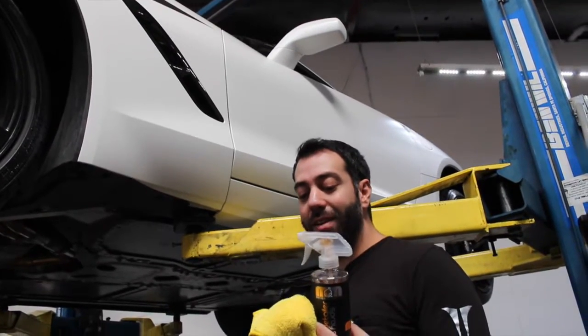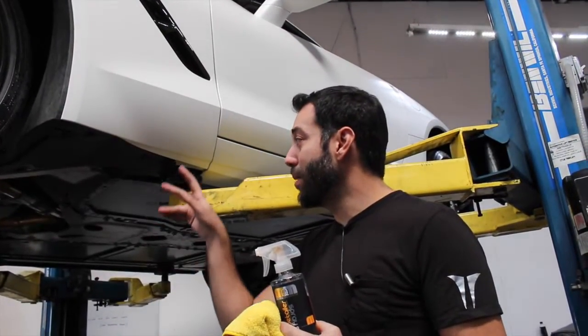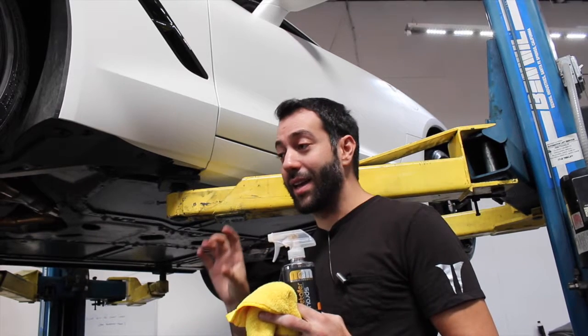Next step, use a cleaner that is appropriate for the surface of your car. Clean the mounting points where the side skirts will actually be attached.